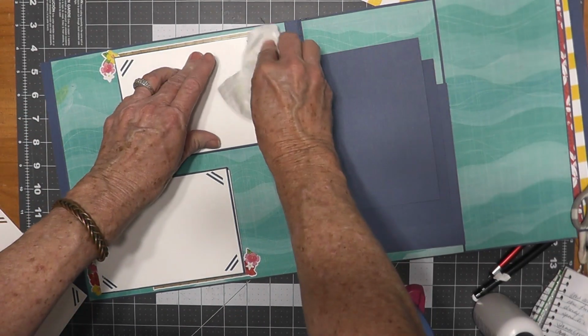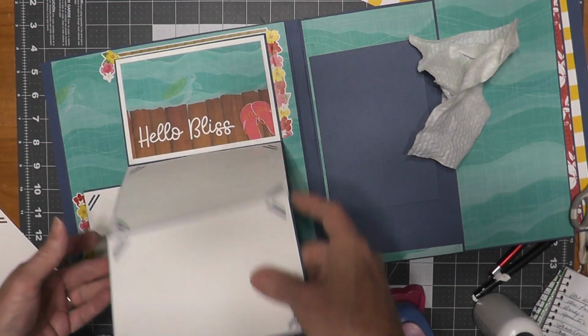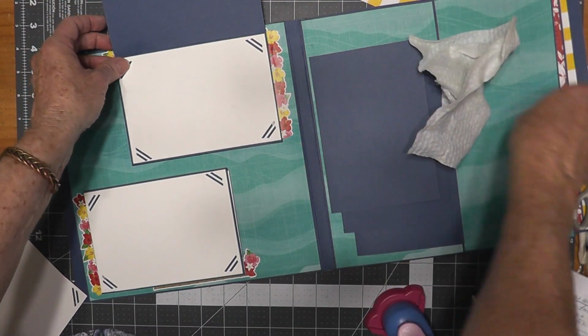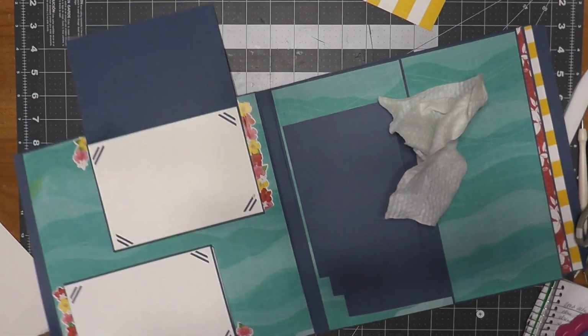When adding the photo mats to the fold outs, make sure that you do add a magnet to each one where you want them to attach down. So that would probably be on the base one underneath, and then the top one could also have a magnet. You can try these out and see which one holds best for you.